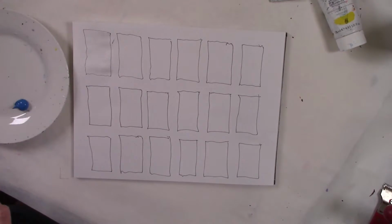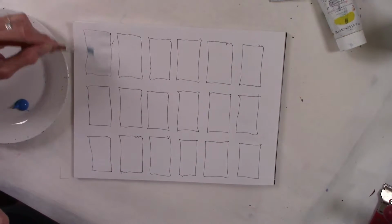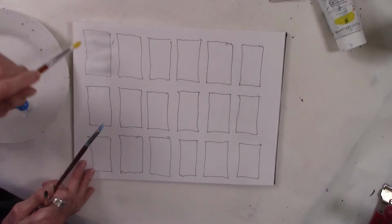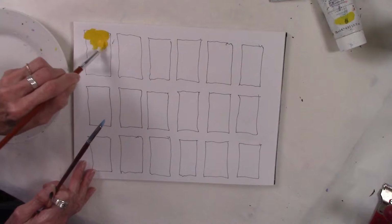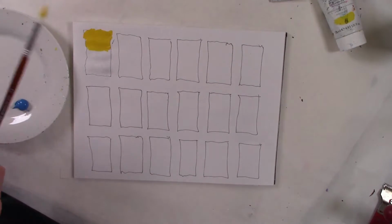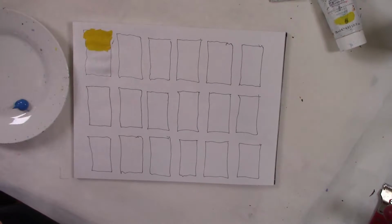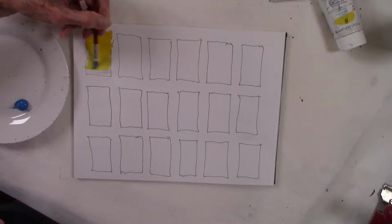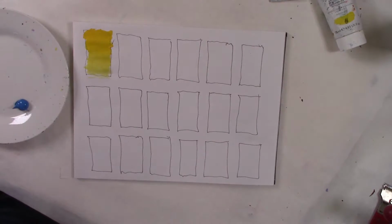Okay, so I'm going to have this be wet on wet. Wet that again. I'm going to take my yellow and I'm going to just put it in. The truest yellow at the top. Take another brush, wet it with just water, and just start to bring that down with just water. See what it does. Look how nice it lightens up. And I'm going to do that with each color.